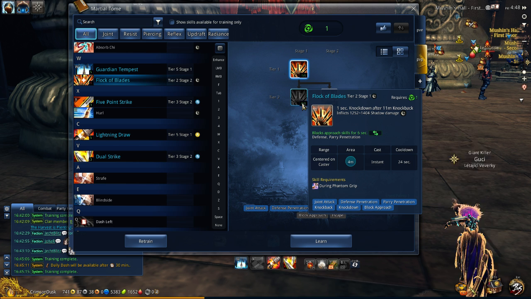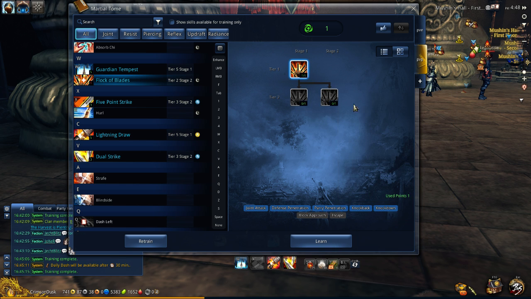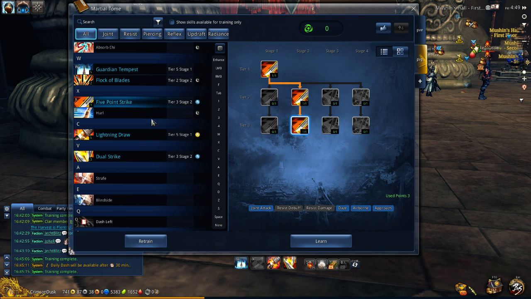Block approach skills, actually it might be interesting to spec the skill. I'm not giving it much attention, but it could be useful if they cannot grab you, I mean. Since this is pretty much useless if they can't grab you. So this is for knocking them up, it's very good.